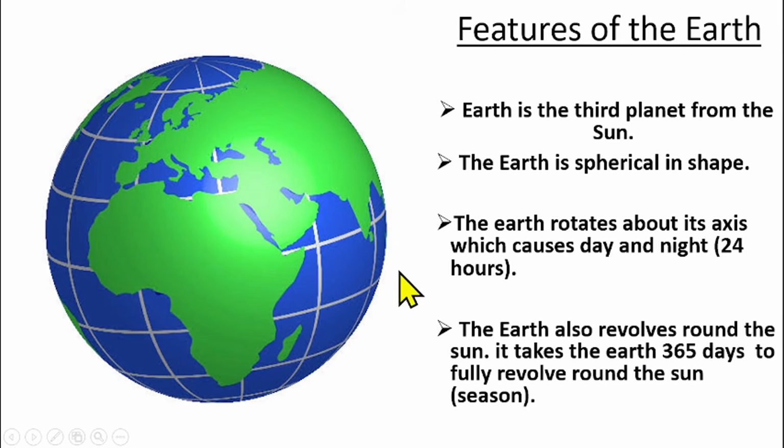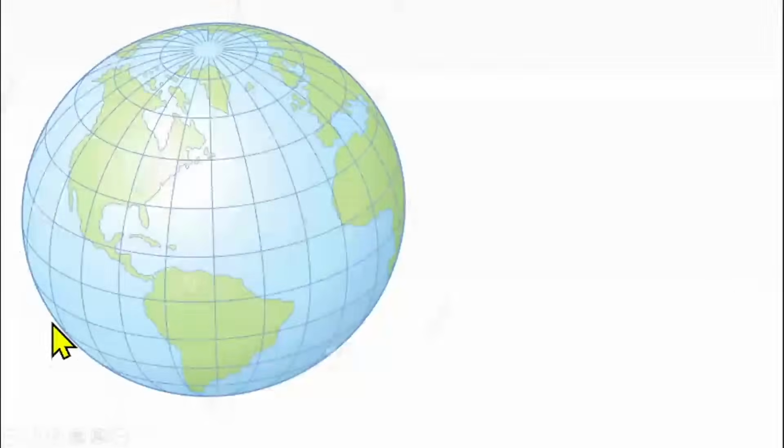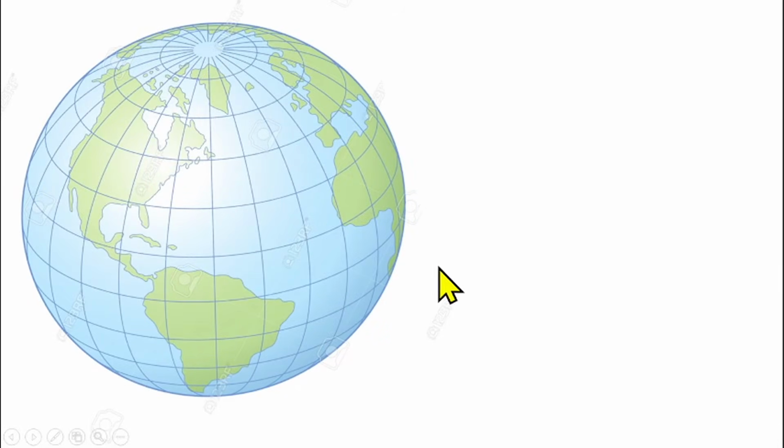So these are the basic features of the Earth that we need to know as a student or as a learner, since you are not going to dive a lot more than this into the features of the Earth. That is not the reason for this video. It is also to understand the lines of latitude and longitude. So having done this, let's talk about how we can identify the lines of latitude and longitude on the Earth's surface. Okay, if you can see, this is another pictorial representation of the Earth that we are in right now.